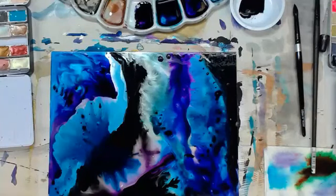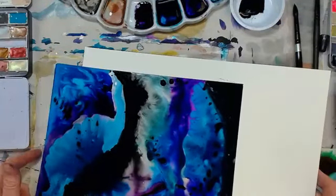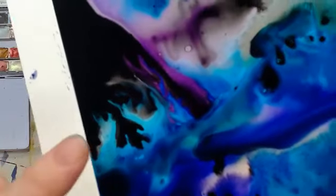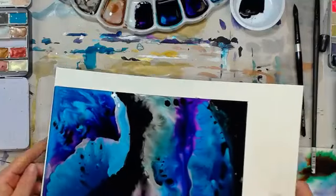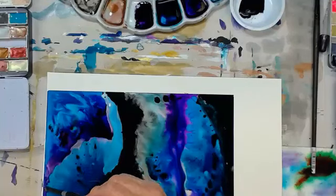Let me try to show this to you guys up closer. And I'm not going to turn it because I don't want it to run more than it's running. When you guys see that shimmer that's going to show on there, and look at that purple breaking out of the hot pink and flipping in through that ink and down and through here, and how that bled through that black. This looks like coral down here, not color, but sea coral. And of course, I put my thumb in there. Got a little thumbprint.